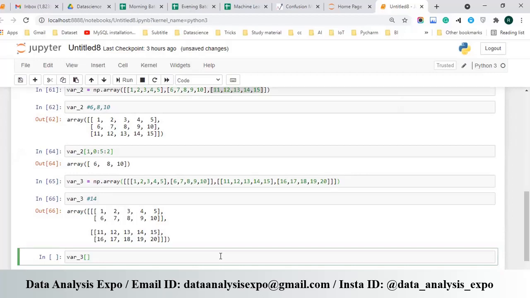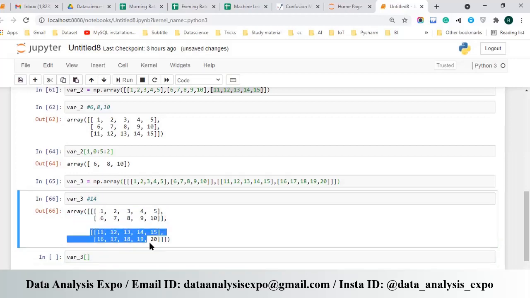Because, as I said before, this 3-dimensional array has 2 layers. This is one layer, this is another layer. Each layer has 2 rows. Now I want to identify this element 14. How? Just try. Anyone?